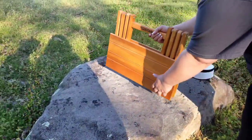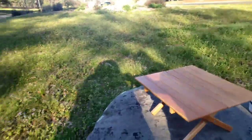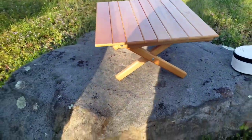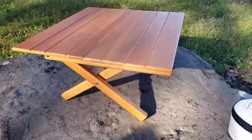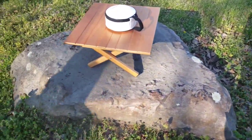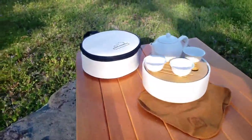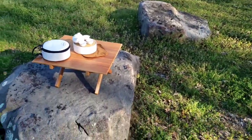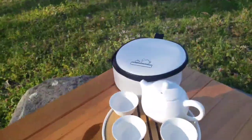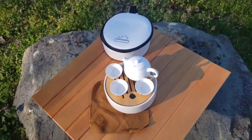Here we are at the park. I'm showing you guys that you can set this up anywhere — I literally set this up on a flat rock along this hiking trail and it looks so pretty. You literally can set this up anywhere. It's so stable, so sturdy. Look how pretty it is too. And look how pretty that affordable Amazon tea set looks on there — so awesome. Look at all the extra room. We didn't stop to pack a picnic on this day but we totally could have and would have had plenty of space. It's so light to carry as well.